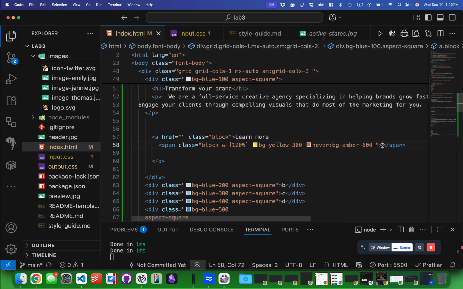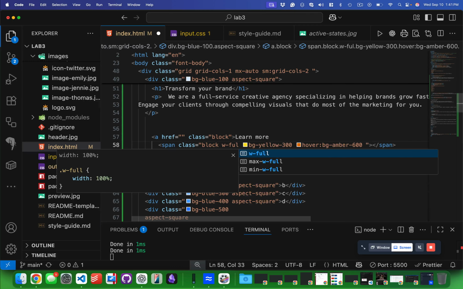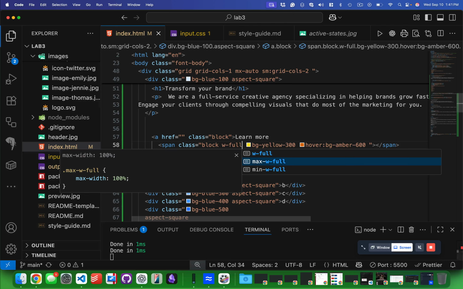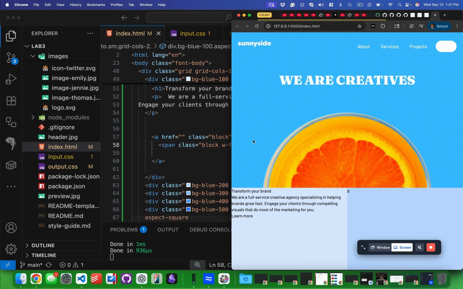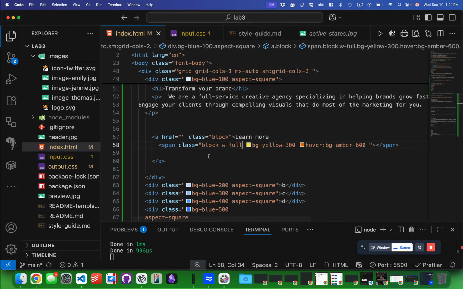There's nothing in there. But if I make it 120%, then it's 120% of what? Of what it should be? So what's full do? That doesn't do anything.